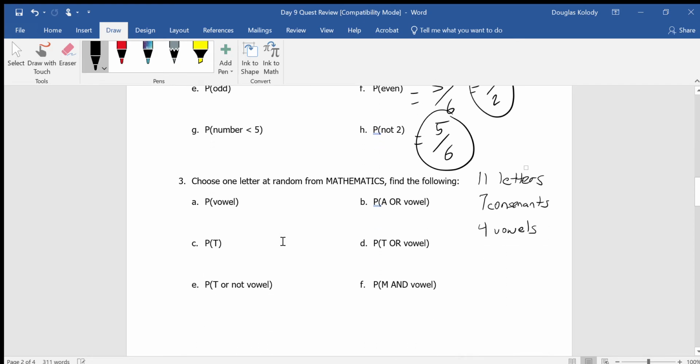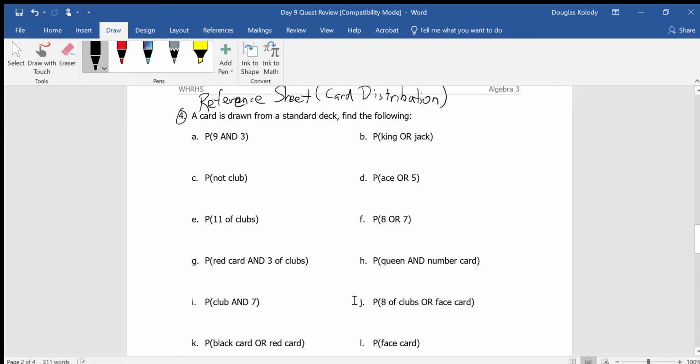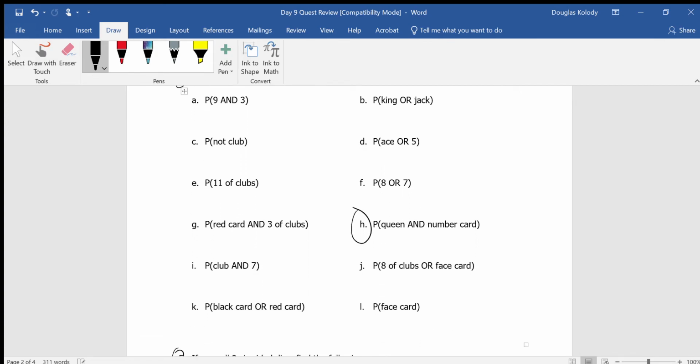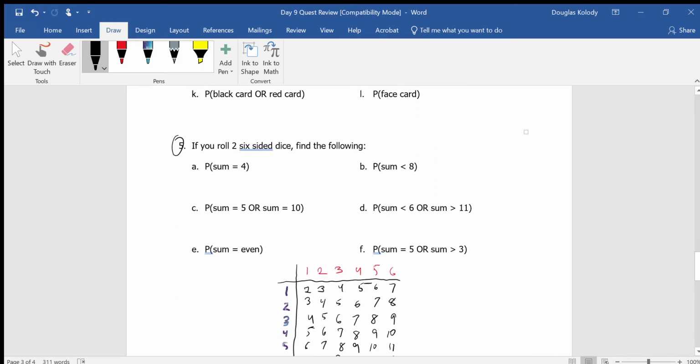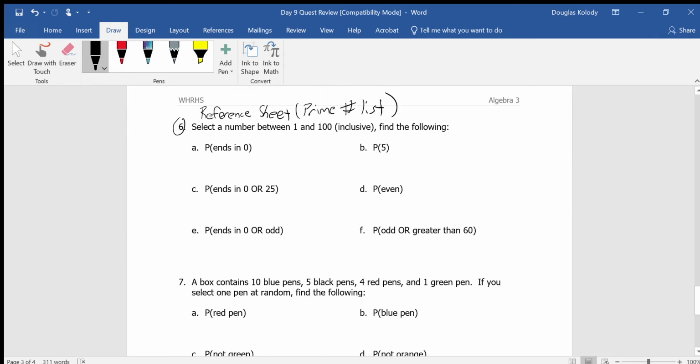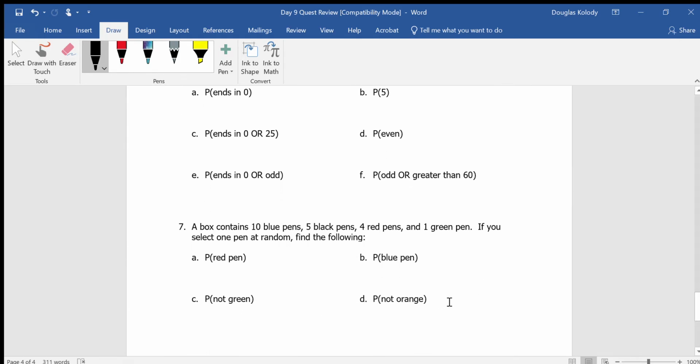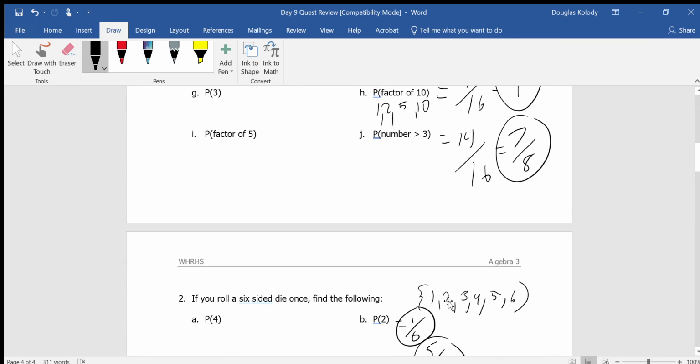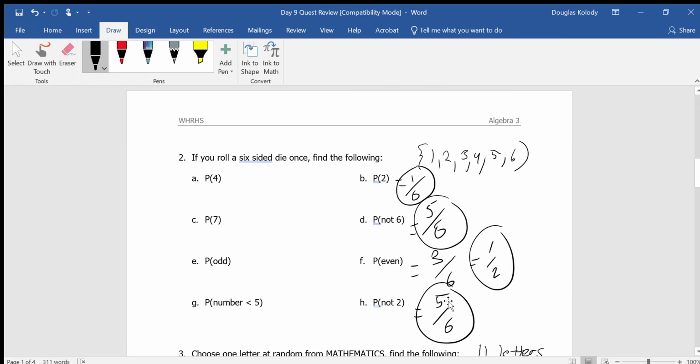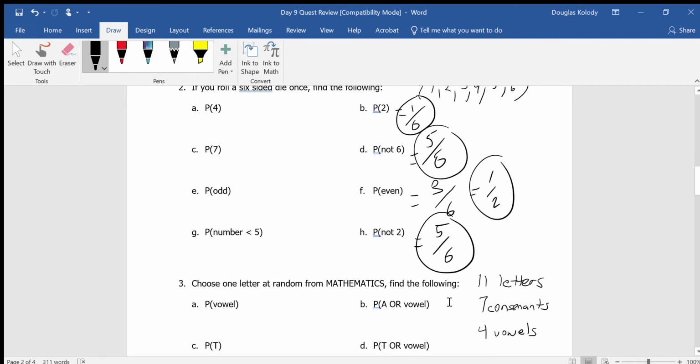All right. So one thing that I'm going to do from number 3 on down, and I probably should have done it all along, is I'm just going to scroll down this entire review and look for the word and. I'm going to circle any problem in the right column where I see the word and. The reason I'm going to do this is because this lets me know that there is not a formula for those problems. Okay, so if I see the word or, I'm going to use the addition rule formula. If I don't see the word or, I'm not going to use that formula. All right, so without any further ado, let's get to number 3.